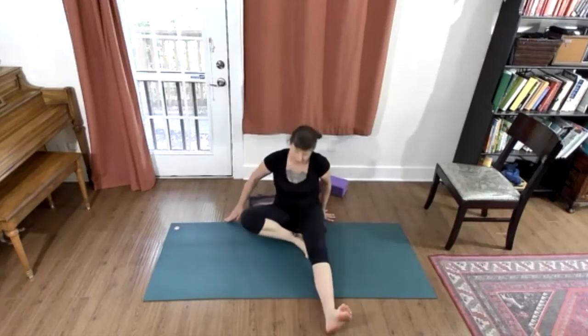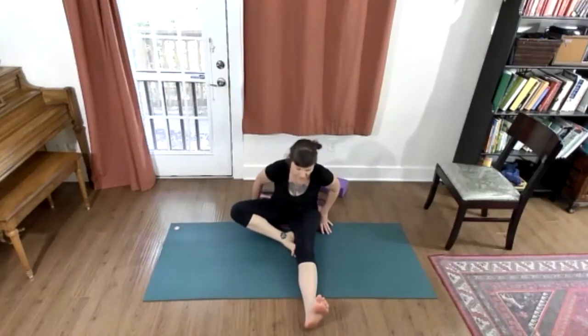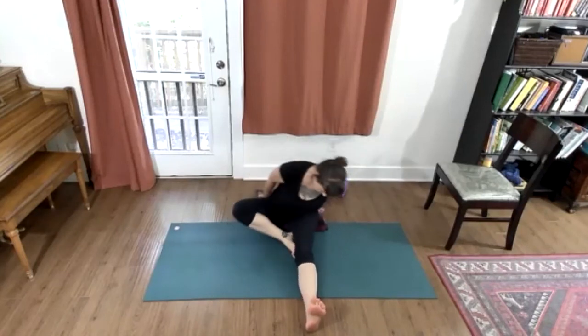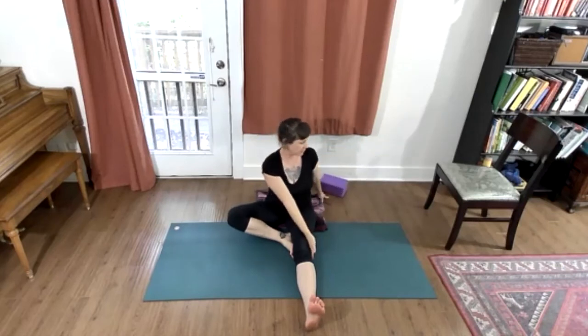Extend your left leg. Right sole of the foot to the inner thigh. So sitting nice and tall, you can grab the flesh of your bum and drag it back behind you, nice and tall. Inhale, reach for the sky. And before we come down into it, I'd like us to take a little twist to the left. So exhale, left hand to the left, just a little twist. Back of the right hand presses into the extended leg. Use it like a lever. Looking over left shoulder, one more breath in. One more breath out.